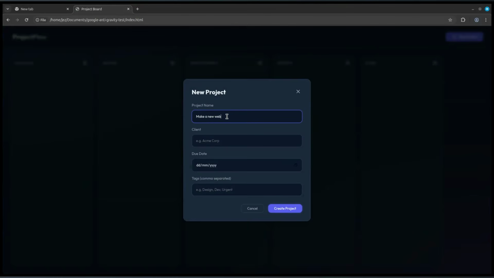Make a new website. My client. Can't spell. Okay, cool. Let's put Australian date format. That's nice. Something else. Create a project.